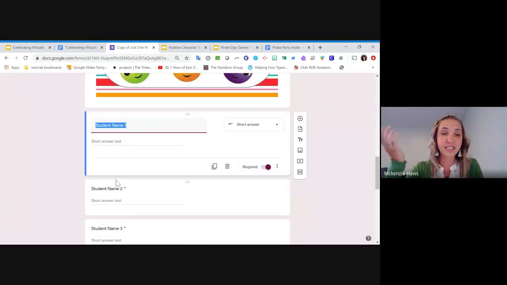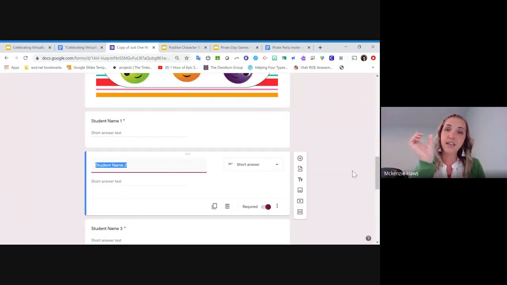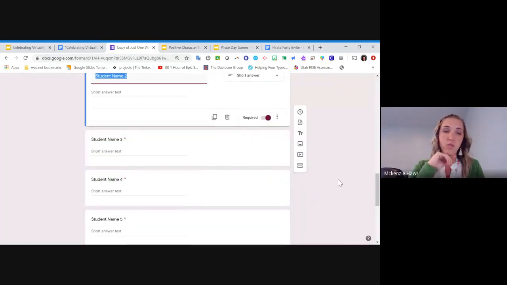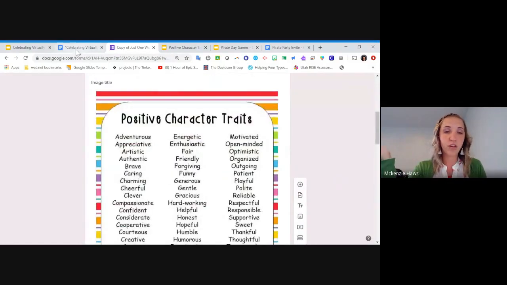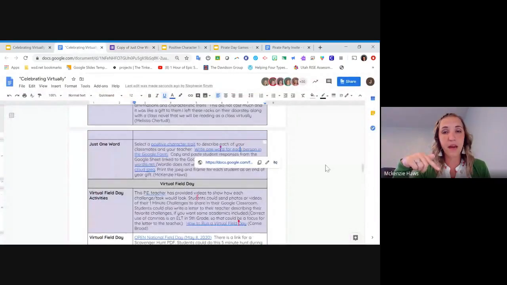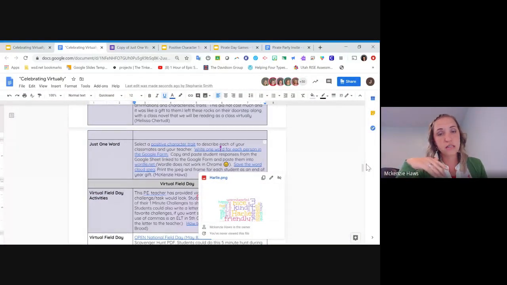And then when the students take this form, they see Johnny's name there. Underneath, they will write the one character trait for that person. That will submit it into a Google spreadsheet for you. And then you can copy and paste the character traits and go to wordle.net, which doesn't work in Chrome. Boo, I hate that. But it's cute. And then I just put in their words.